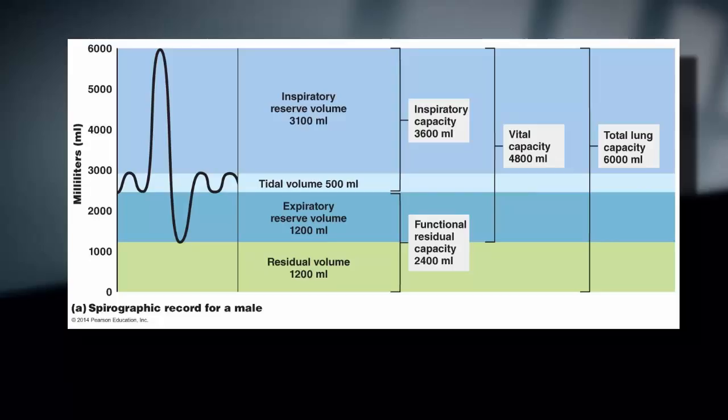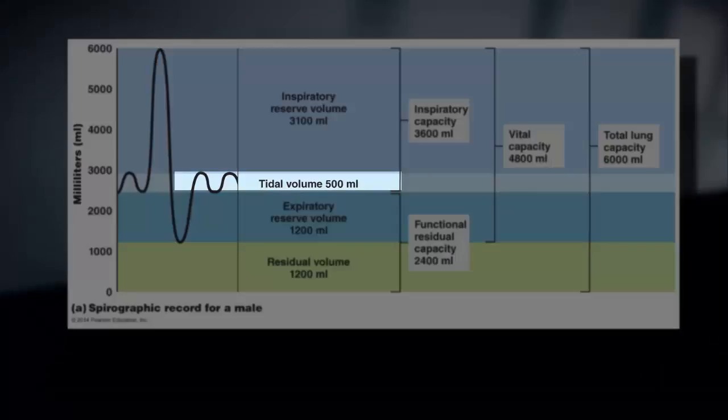Your first experimental results will look very similar to this spirogram and hopefully will translate very easily for you. So let's look at some of the components. The smaller peaks represent normal breathing, and an upward deflection is inspiration and a downward is expiration. We see here that a normal inspiration is about 500 milliliters and a normal expiration is about the same. So tidal volume is said to be 500 mL.